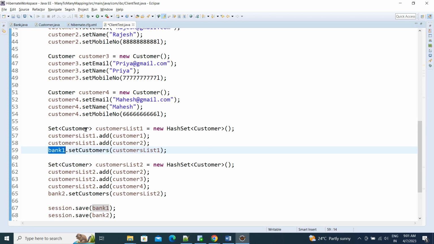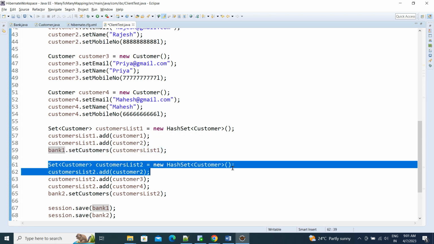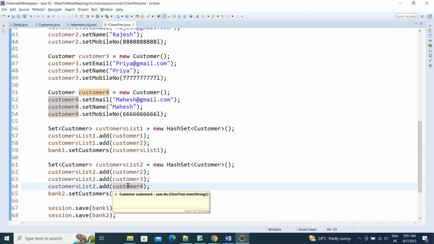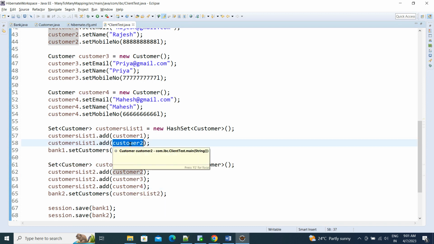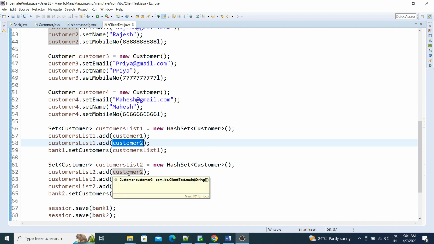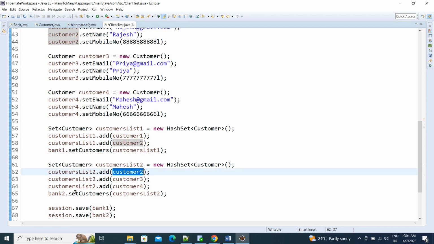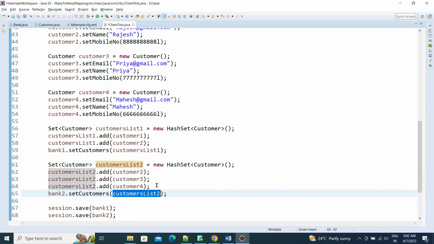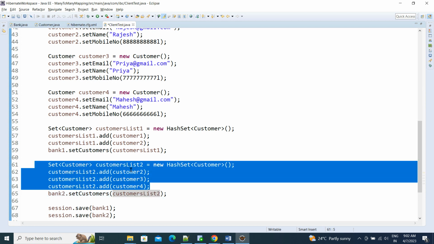Next, for the other customers we have a set of customers, customers 2, 3, 4. Customer 2 is here and 2 is available here also, right or not? Now bank 2 contains the customer 2 set, right?